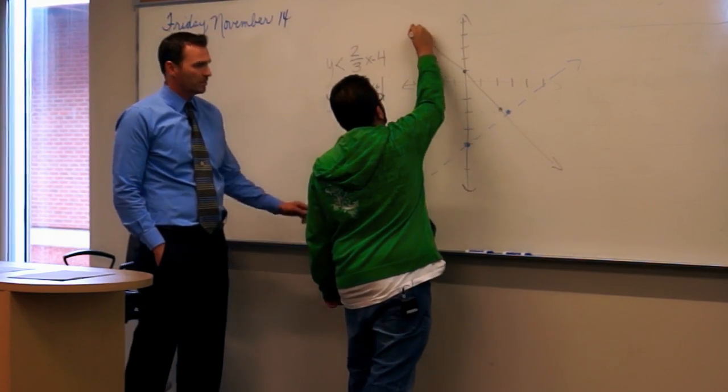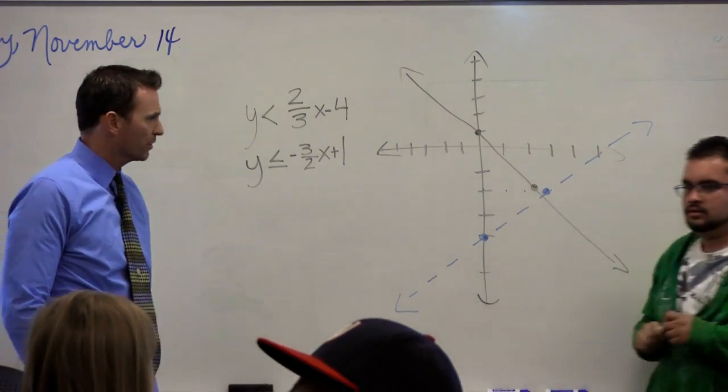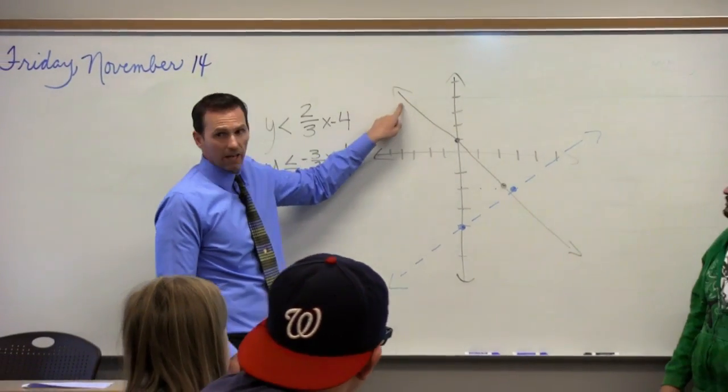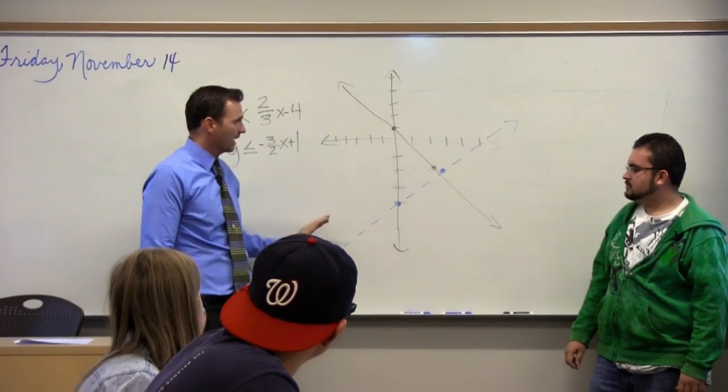Let's let everybody stay up here for a second. Step to the side. Let's take a look real quick at your picture first. Allison, you agree with the picture so far? Yes. Okay, so we got the solid line going down that way. James, you agree? Yep. Dash line going up that way.